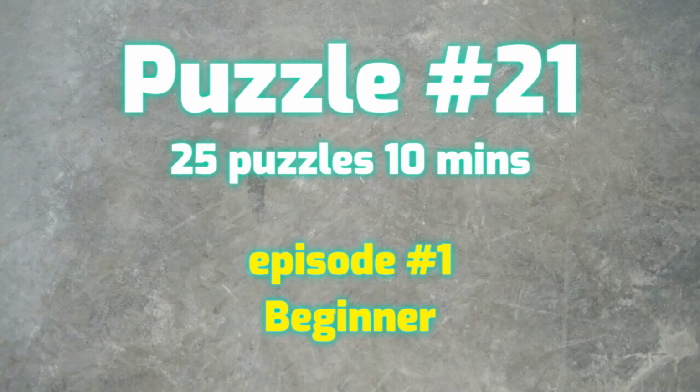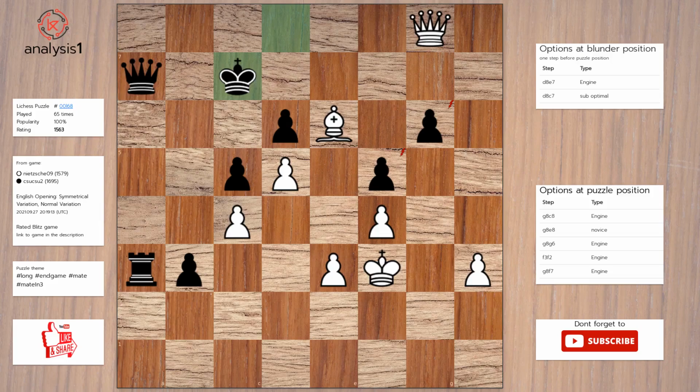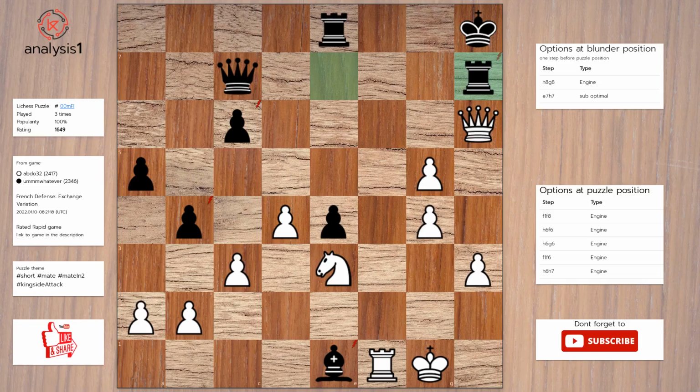Let's see the next puzzle. Here are threats in puzzle position. Queen takes pawn. Bishop takes pawn. The checks are. Queen to h7, check. Queen to g7, check. Queen to f7, check. Queen to d8, check. Queen to c8, check. Queen to b8, check. The best move in puzzle position is. Queen to c8, check. King to b6. Queen to c6, check. King to a5. Queen to b5, checkmate.